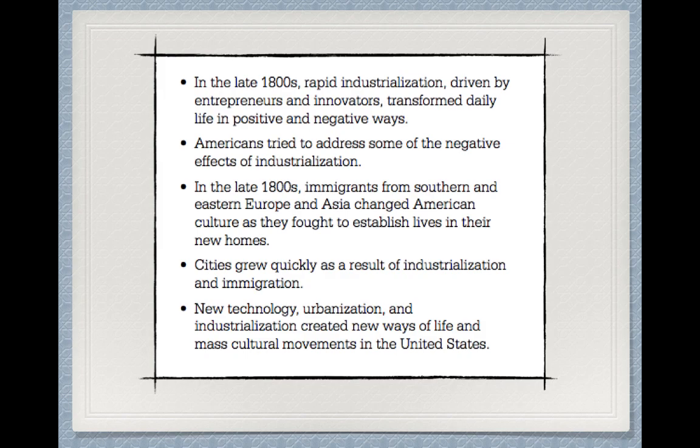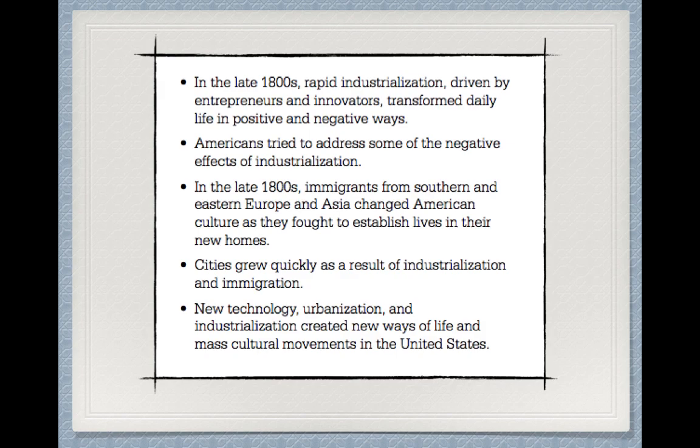Also, just some sort of guiding ideas, some guiding things that we can think about as we continue our conversation about industrialization and immigration. So, think about how in the late 1800s we see rapid industrialization, which means things are changing literally overnight. This rapid industrialization will be driven by entrepreneurs, people whose names we will learn and need to know, innovators. They will change our lives in America. Those have both positive and negative consequences that we will be looking at. Americans will try to address some of those negative consequences, some of those effects of industrialization.